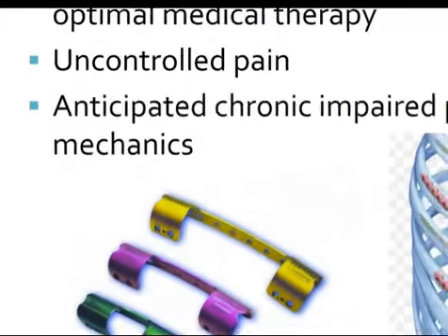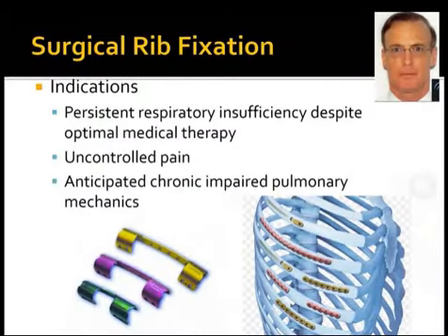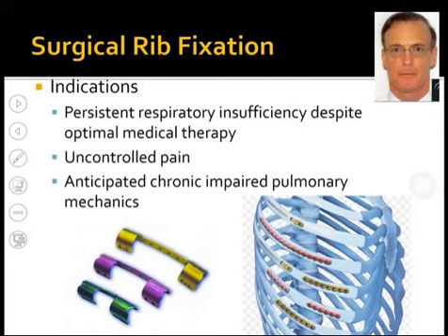So the thought process behind it is, if you have ribs that are broken and they're moving every time you take a breath, I can't splint your ribs like I can splint your arm. So they move every time you take a breath. It hurts all the time, and there's not a lot you can do with that. So the thought is if I go in there and I plate them and stabilize them, then it'll improve pain control, it'll improve the respiratory mechanics, they'll come off the ventilator earlier, and things like that. And it's never truly been shown to do much of that.